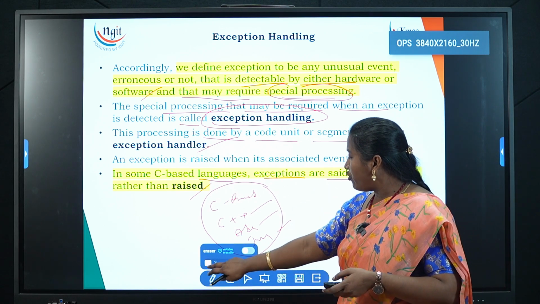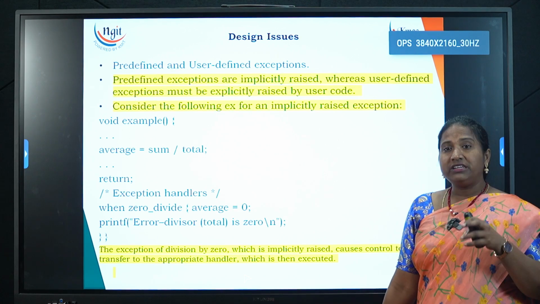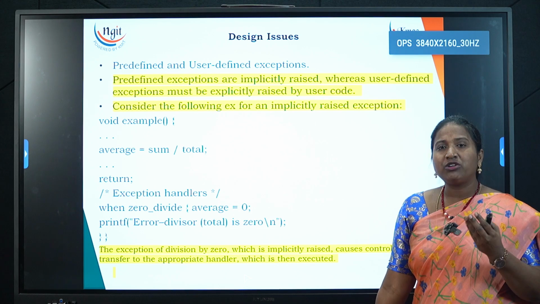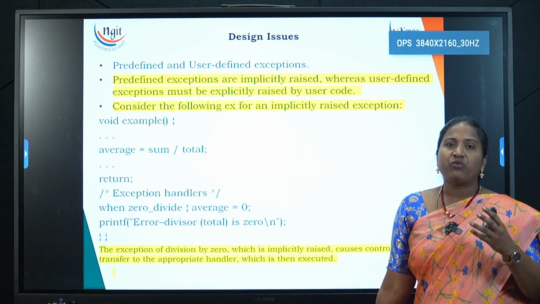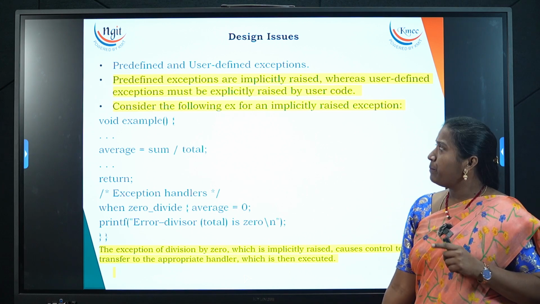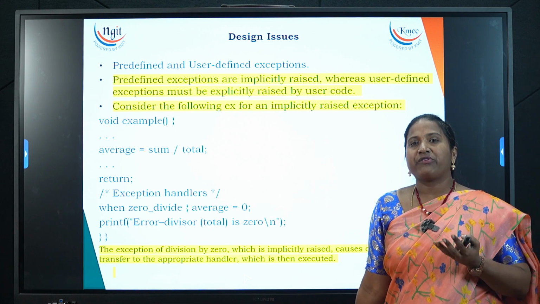Right, now before we go to see these languages, let's see the design issues. Basically there are two kinds of exceptions. One is predefined exception, the other is user defined exception. Predefined exceptions are implicitly raised.